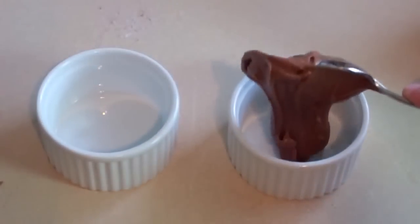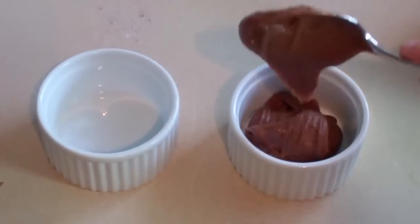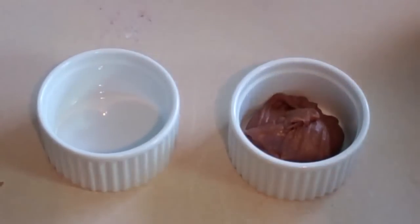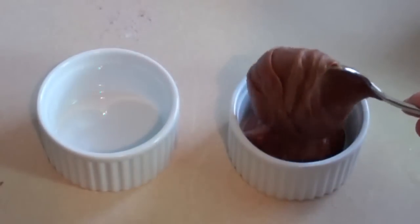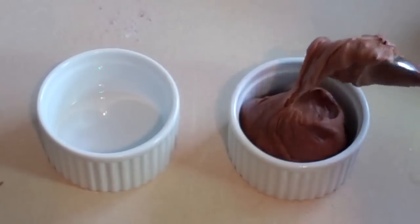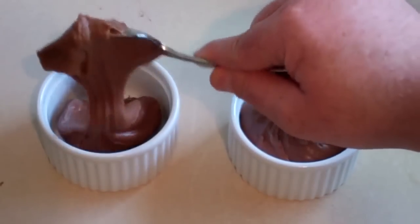Now get some ramekins if you've got them, usually around the size of 1 1/3 cups, and put the mixture in these. Now this should be enough for 4 of these, but I'm just going to do 2.